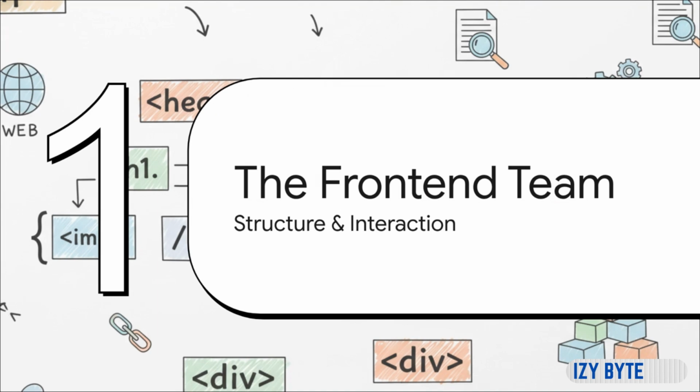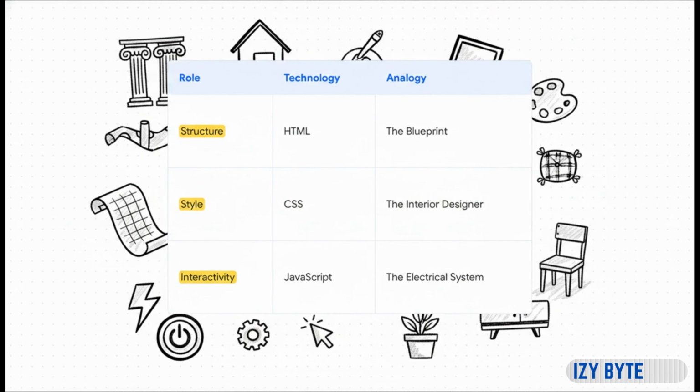But here's the thing, HTML doesn't work in isolation. It's really a team player. In fact, you could say it's the captain of a three-part team that creates everything you actually see and interact with in your browser, what we call the front end. So if HTML is our blueprint, laying out the raw structure, then CSS is the interior designer. It comes in and adds all the style, the colors, the fonts, the layout, all the visual flair. And then you have JavaScript. JavaScript is the electrical system. It's what brings the house to life with all the interactivity, like clickable buttons, pop-ups, and animations.